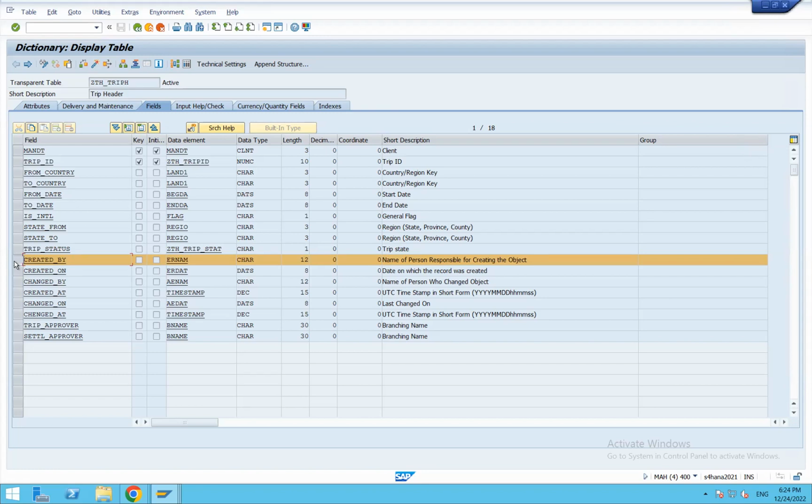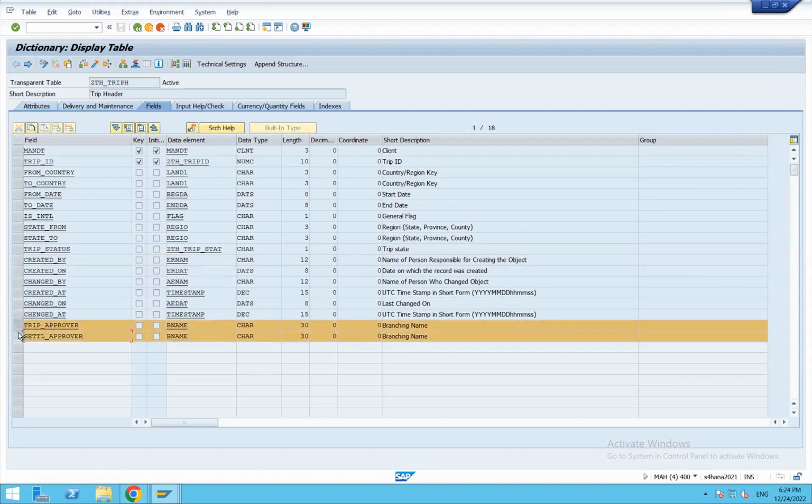So whoever logs in, those requests the user needs to be able to see. And if you are set as an approver, then trip approver and settlement approver, these two users are going to be considered, and whatever entries are created, those requests will be displayed to the user as approver for approval.